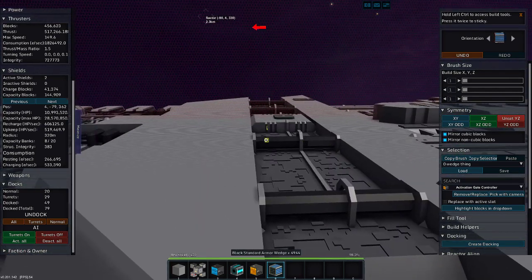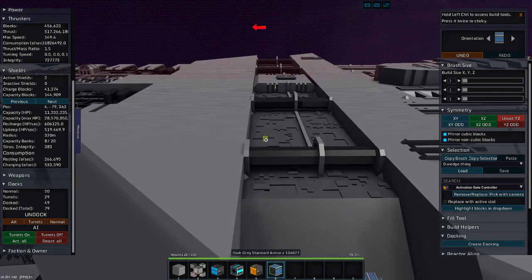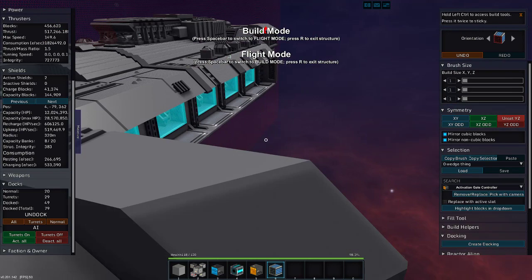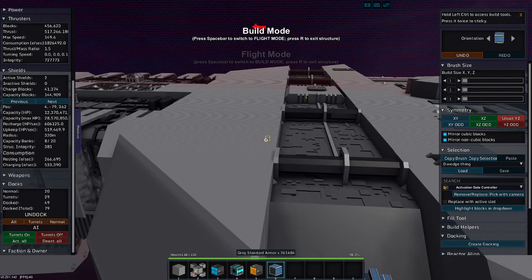Today I am playing Starmade, and I am in a brand new dreadnought that appears to be moving. Why is it moving? I'm not even in advanced build mode. Okay, that was weird. We did see that, right?